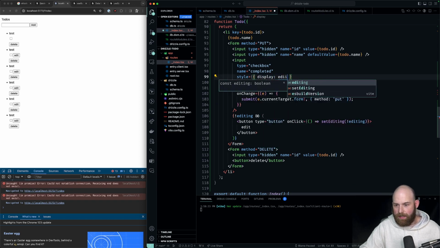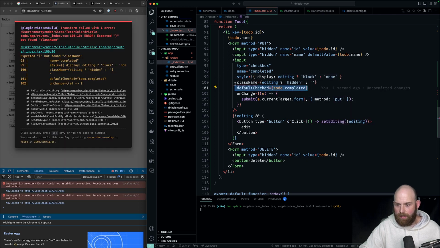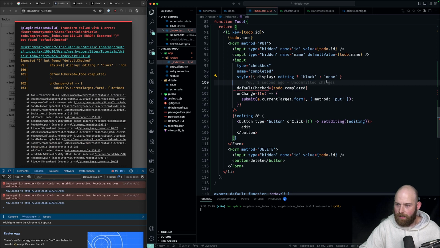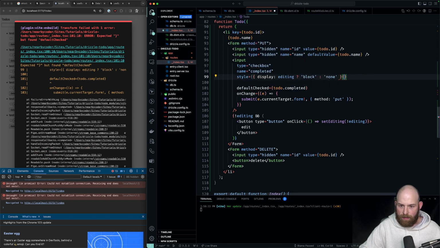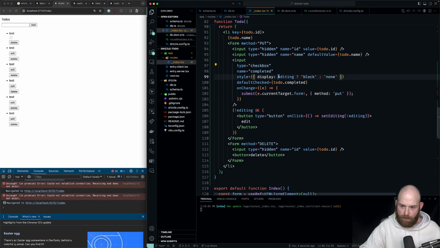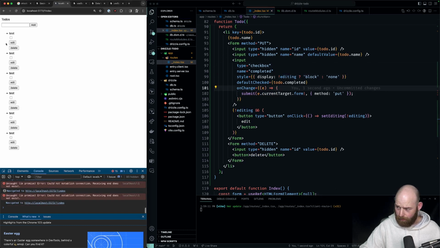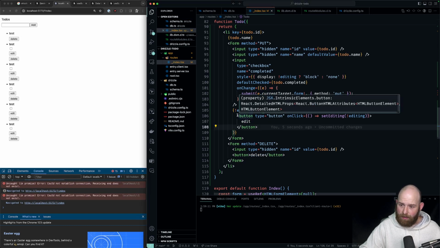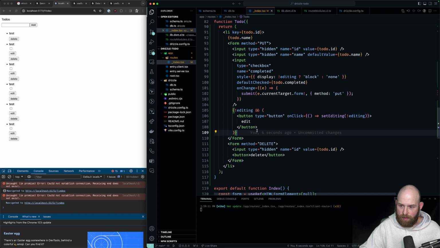And we'll say editing. Block none. And then we can get rid of this. End up the curly brackets, refresh, edit, we need reverse of this. So if not editing, we'll show, there we go.